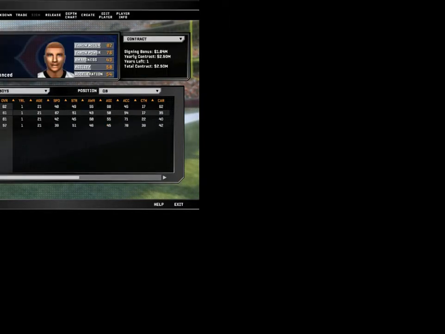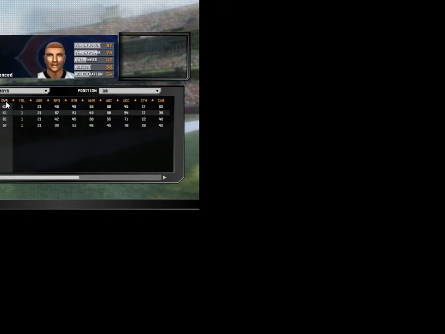And notice how the roster monster automatically gave him an overall, which is kind of low.